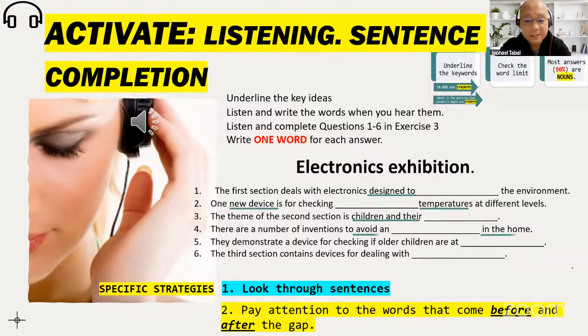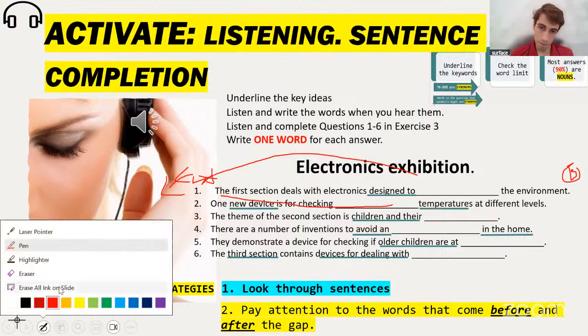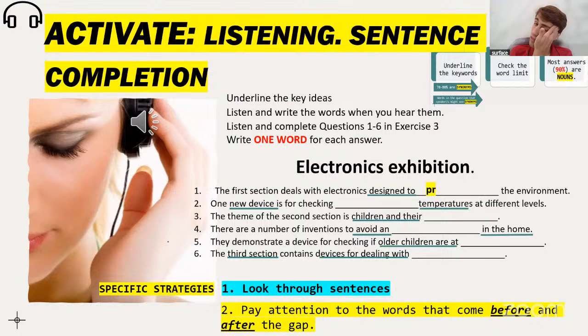For the exercises here, the main activity is I tell my students that you have to read from point A to point B, okay? Because some of the answers come first in the audio, before the keyword, all right? So that is the main difficulty for listening, right? And number two, most of the answers are nouns.